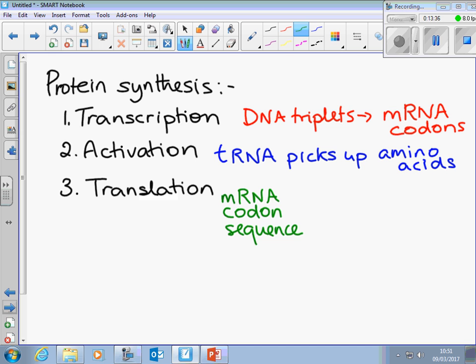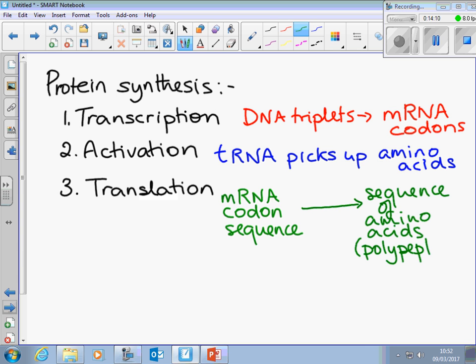If you think back right to the very first unit that we did, the cell biology one, ribosomes, particularly on the rough endoplasmic reticulum, will receive the messenger RNA, they'll receive amino acids carried by transfer RNA, and they'll convert the messenger RNA codon sequence into a sequence of amino acids. All right, if I put that sequence of amino acids, and that is what we call our polypeptide.